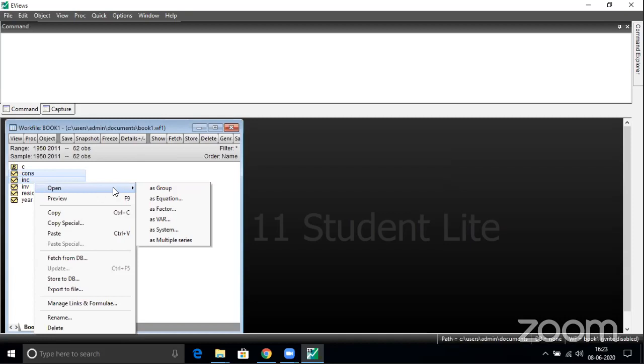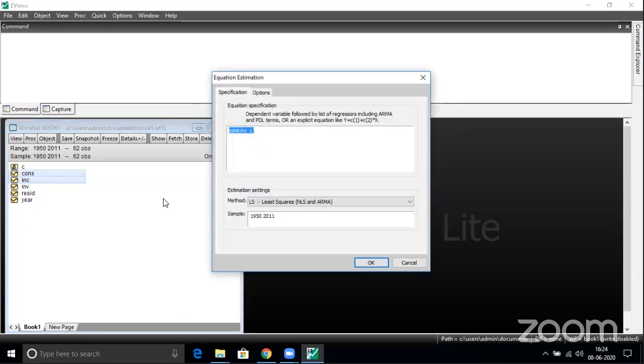A pop-up menu appears, and within that the first element is Open. If you put your cursor on Open, one more pop-up menu appears. I need an equation here, because equation means a regression equation; I have to run the regression equation. So open as equation. Click that, and your equation dialog box opens.